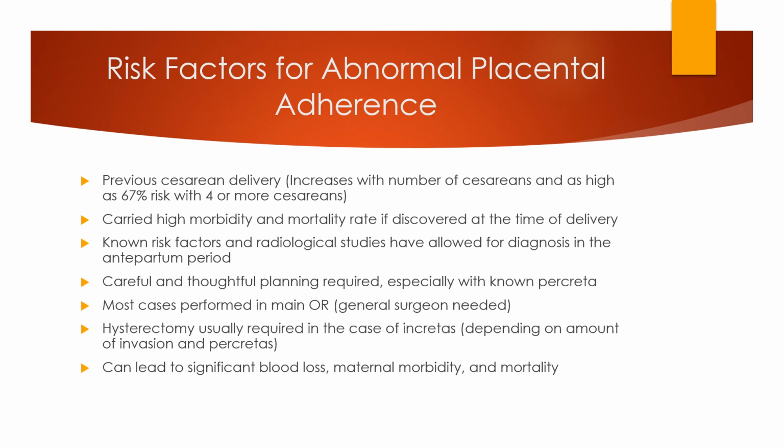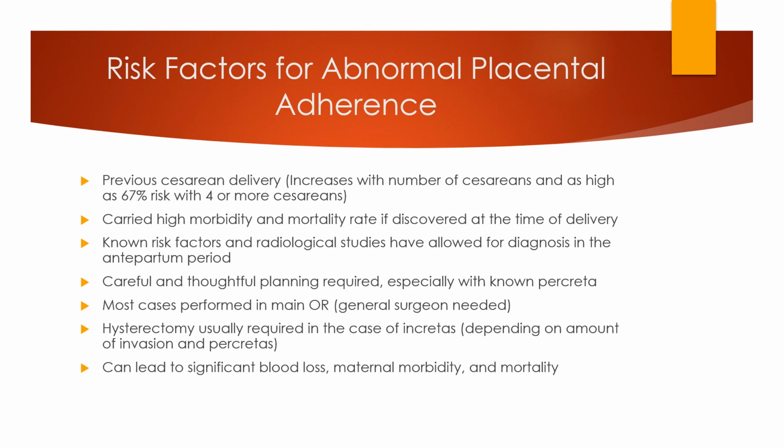Known risk factors and radiological studies have allowed for diagnosis in the antepartum period. So the good news about this is we are able to detect these more than we used to, just because of the advance in technology with ultrasound. And we're probably more likely going to pick up on a percreta than we are the other 2 disorders. And why is that? Because there's a higher degree of invasion. So when you do an ultrasound, we inspect where the placenta location is. We look at it really closely. We check the blood flow. And the blood flow is going to tell us where that placenta is going.